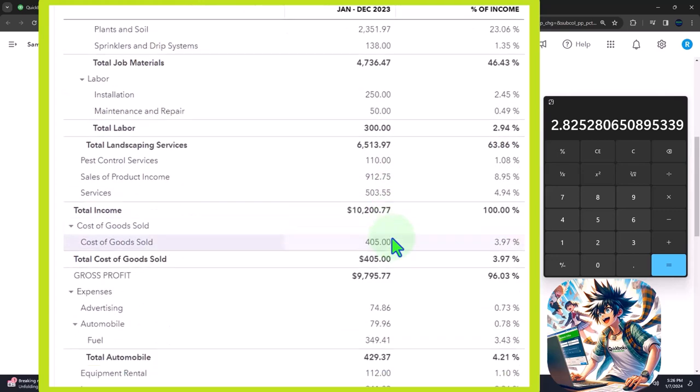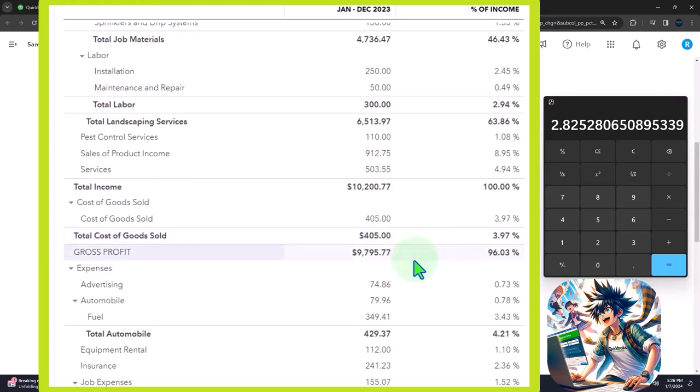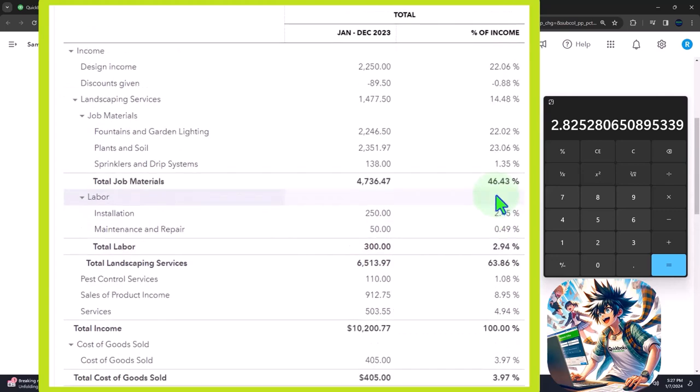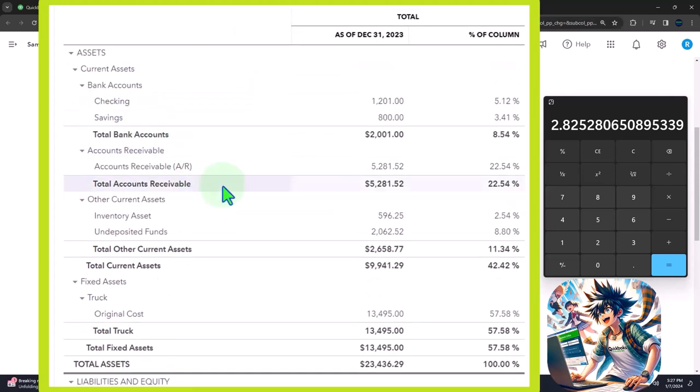So what we're going to think about then is look at the total income and then think about all other line items as compared to the total income line item, both income and expenses. On the income side, that of course makes perfect sense because it's kind of like what you would see over here on the assets, right? We're comparing each individual asset to the total assets to look at the ratio of where our assets are located. That can help us with our comparisons as we benchmark to another company. Same with this side of things, right?